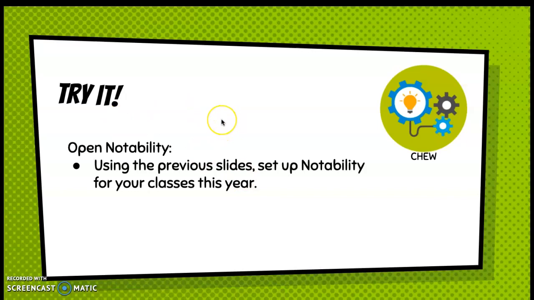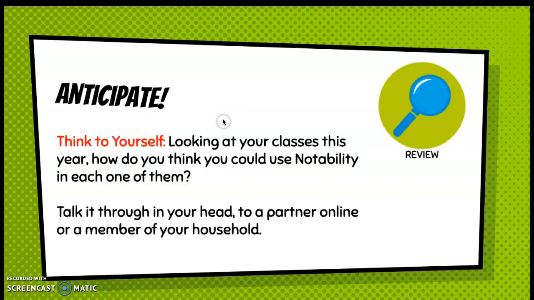Try it. Open Notability. Using the previous slides, set up Notability for your classes this year. Anticipate. Think to yourself, looking at your classes this year, how do you think you could use Notability in each one of them? Talk it through in your head, to a partner online, or a member of your household.